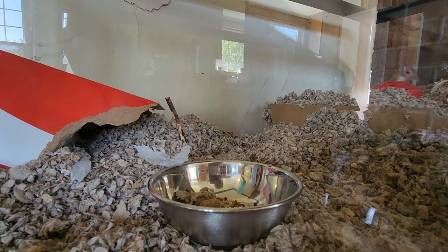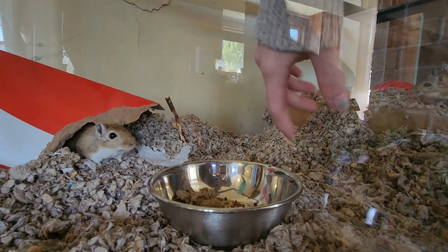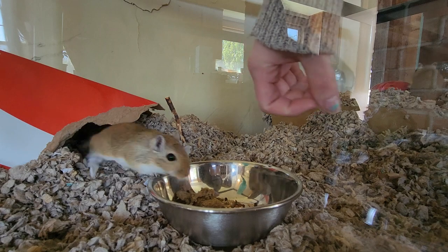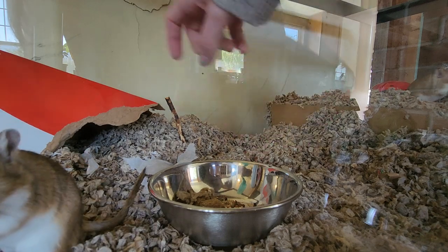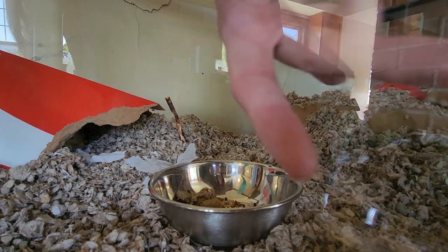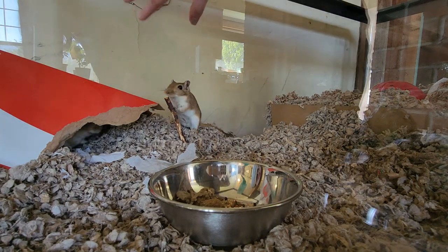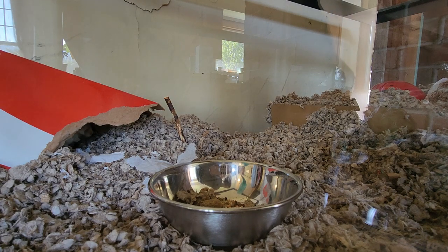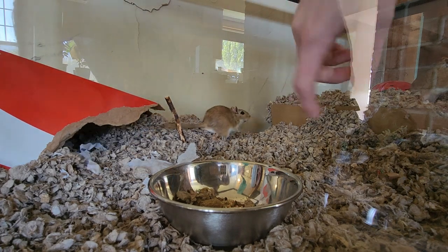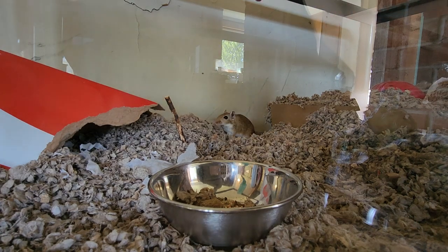Another thing I wanted to address: I see a lot of people getting gerbils but getting them with the wrong enclosures. These guys are in a big glass tank. I see a lot of people buying enclosures that are wood on the inside — they will chew through that. Do not get anything with wood on the inside unless it's all covered by plexiglass. This is essentially just a glass tank. They will chew through anything that's not glass, including the plastic edges on these big tanks — you can see right here — they'll chew that if your bedding is too high.